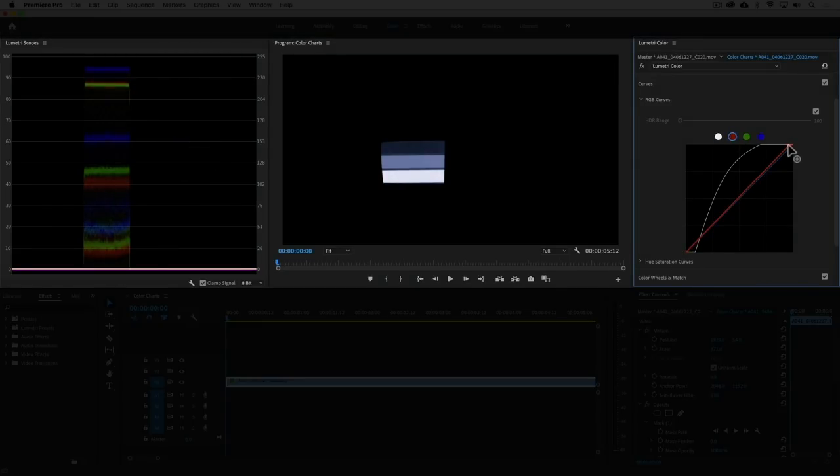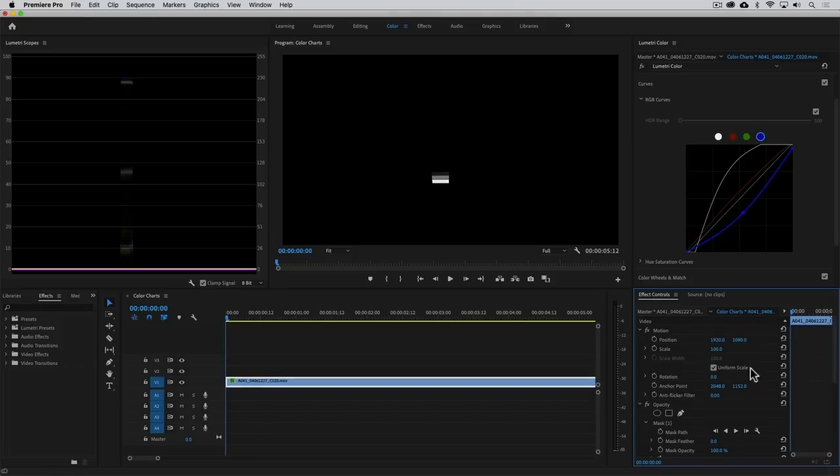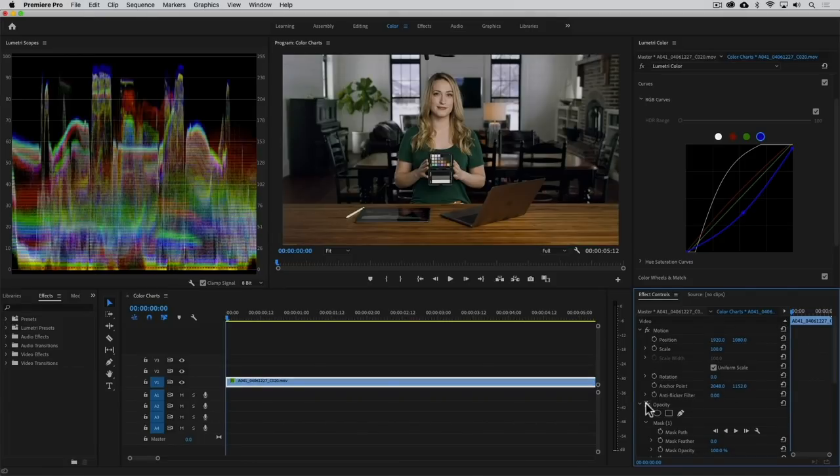I'm going to each of the curves of red, green, and blue, and I'm moving the points for the shadows, midtones, and highlights, moving them up or down, essentially adding or subtracting values until the channels align for the three swatches. Let's turn off the mask. And now we have perfect white balance.